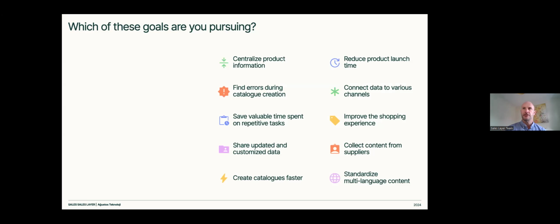Drive greater efficiencies by avoiding manual repetitive tasks, which is what teams get stuck into on an ongoing basis, having to manually update information. And it's all about driving automation, and that leads into things like quicker product launches, getting products out into the market much quicker than otherwise is possible.